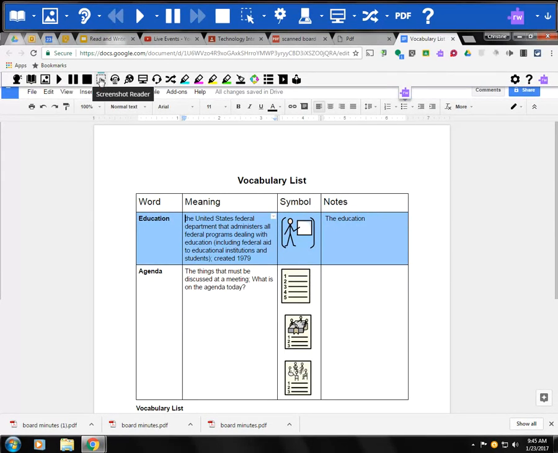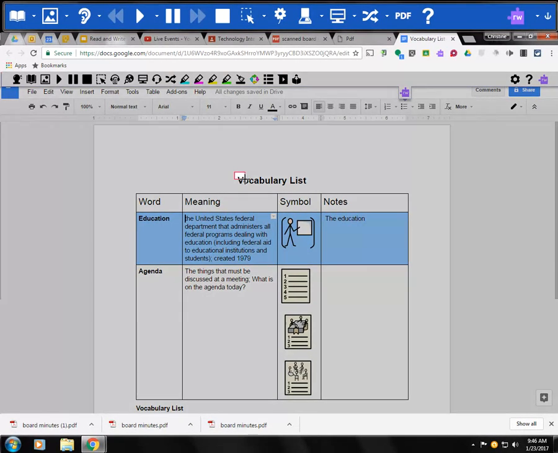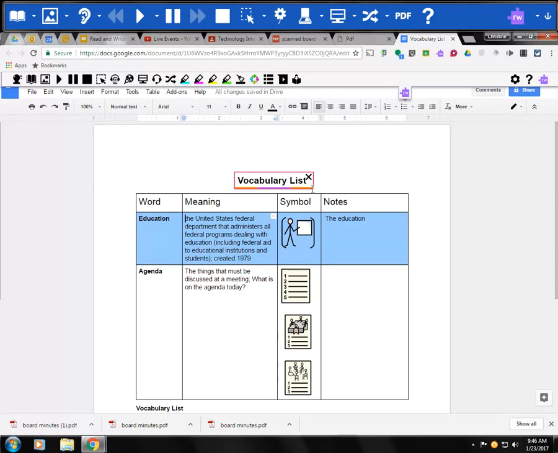Now, this tool you did not see in the PDF toolbar. It's a screenshot reader. So if I take this, it's going to read it. If there's like an image you take when you are at a museum and it's got text underneath it, it will read the text that is on the picture that you took. I can use it just like this as well. And it's going to read that text, but that's not the ideal way that you would use a screenshot reader. It's more for text on an image.